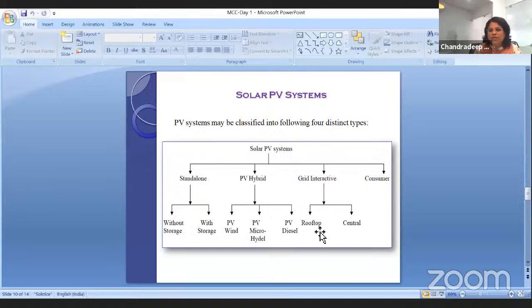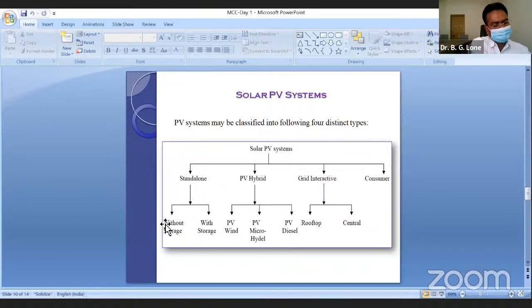But now that process is not there. Now what is happening? If you are generating excess, then that surplus is added to the local discom. You are adding the surplus, and you are not paying anything on your electricity bill because you are in surplus. You are generating high. This is rooftop and central solar power. As we are not discussing this area, grid interactive, we don't go deep into this. We will be here only on without storage. Standalone system without battery, that is the solar water pump.